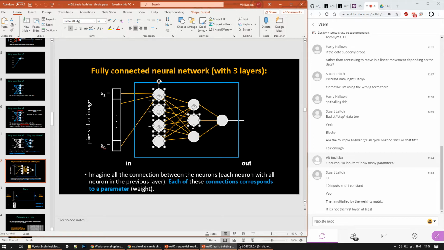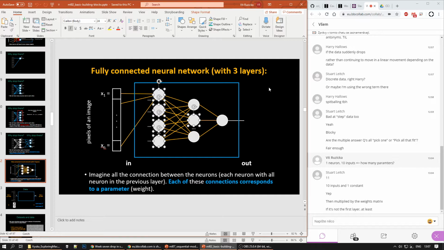And so in a fully connected neural network, we may have a bunch of layers. How many layers we have is sort of arbitrary. That's on us to design, to choose. Okay. What is the possible danger of having every neuron connected with every value in the previous layer? I mean, the only thing that springs to mind is overfitting, but I guess that is also depending on the number of neurons in each layer, right?